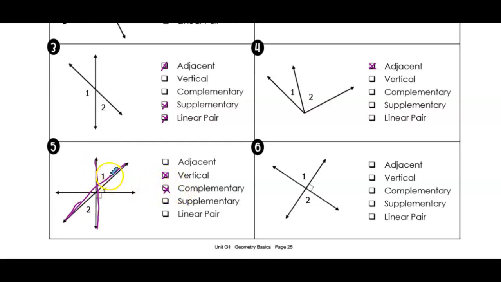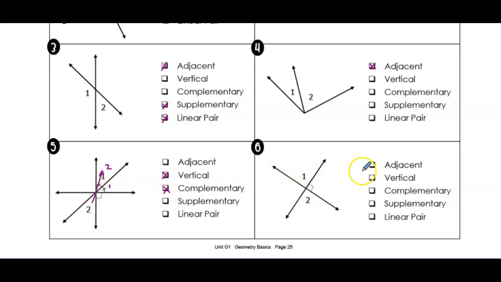Complementary is true because if angle 2 were to come up to angle 1 and be equal to it, and I also have equal markings here, let me just erase those line highlights. You can see angle 1 is equal to the angle next to it. So this could also be considered angle 1. They're the same. So if angle 2 comes up here as a vertical angle, 1 plus 2 would equal the entire right angle. So that's a little bit trickier to see, but we needed to use these congruent angle markings to be able to get to that.